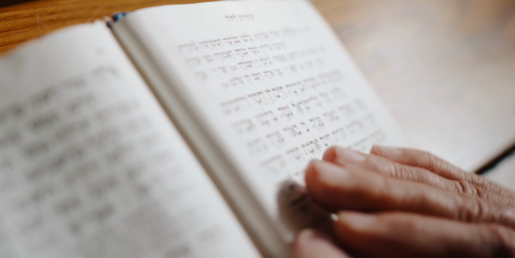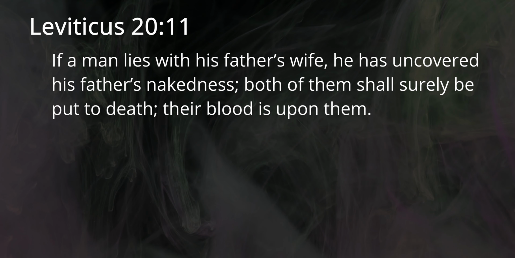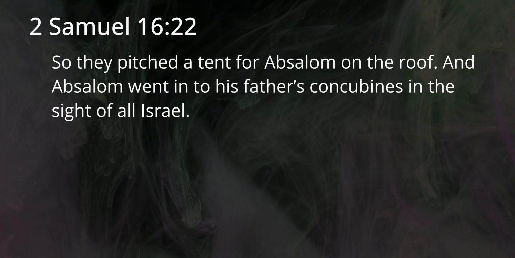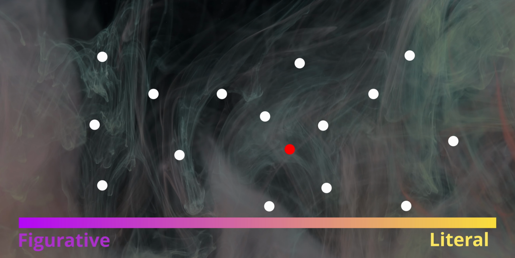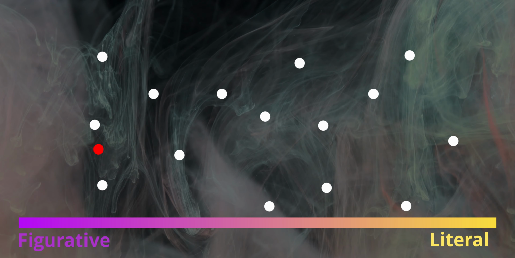Now let's say we studied the phrase uncovering nakedness a little bit further. Lo and behold, we find that elsewhere in the Old Testament, sleeping with your father's wife counts as uncovering his nakedness. Now add to this, in the ancient world, people would often have sex with their competitors' wives or concubines in order to supplant them. If Ham did such a thing by sleeping with Noah's wife while he was drunk and producing a son Canaan, then this would explain the outrage against Ham, the cursing against Canaan, and the term uncovering nakedness.